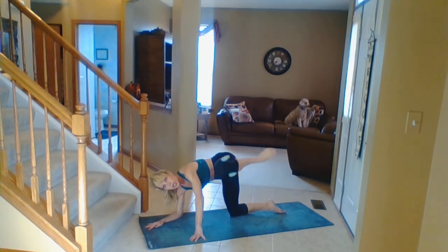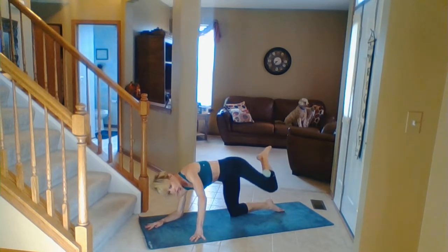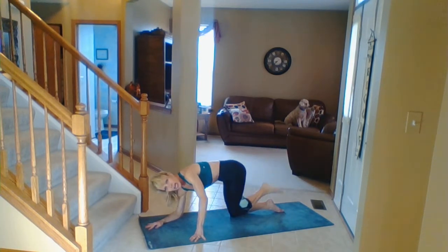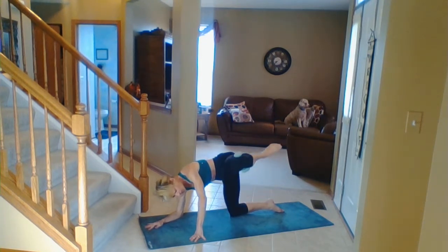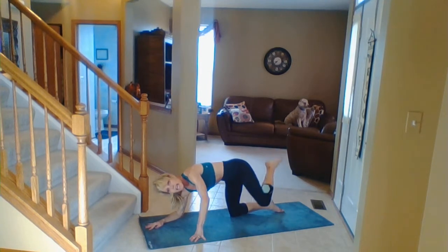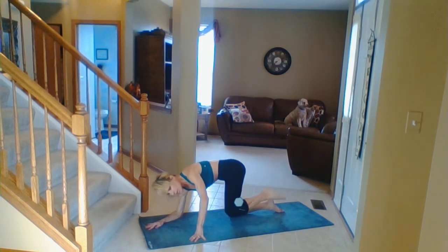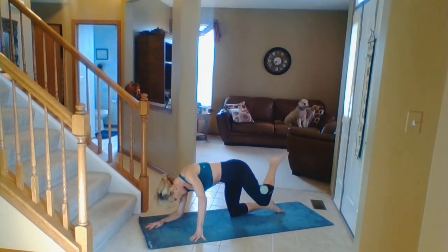We're going to make circles, tiny or big, gigantic, slow circles behind you. Keep that leg moving. Are you feeling this in the other leg? I sure am. The outer thigh of the opposite leg is working too here. Big circles, as big and slow and intentional as you can make these circles. We go four more, three more, good. Two more, and one more.